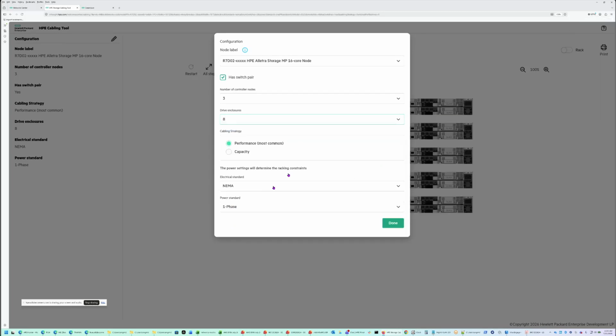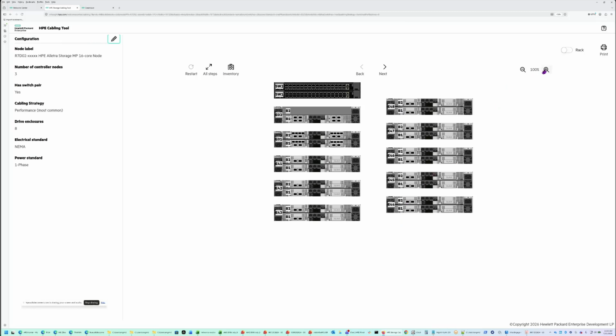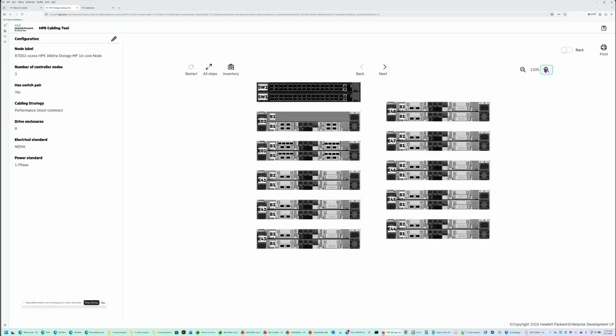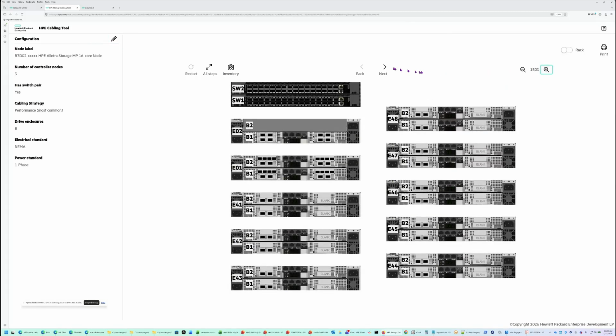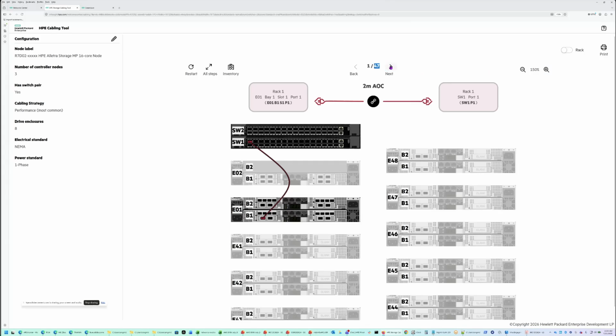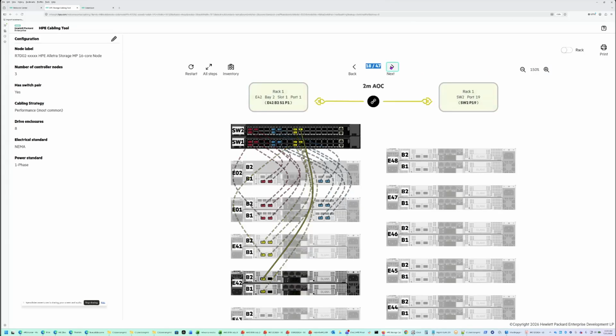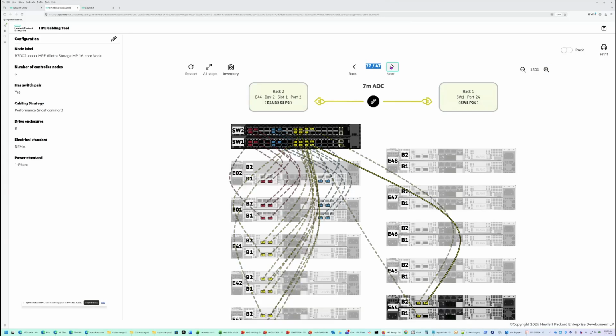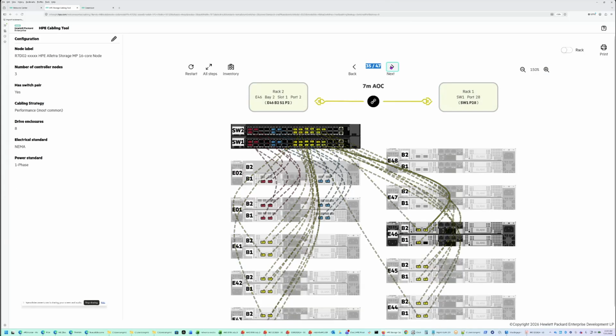Let's select 8 first, performance cabling. When I have 8 drive enclosures, 8 JBOF, you can see all the yellow color ports are connected.